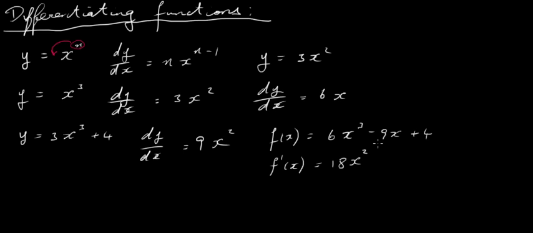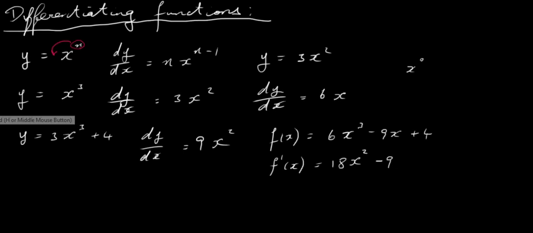Now do this one here. You do each term individually. So this term here will be, there's a 1 up here. Remember, bring that down, multiply by minus 9. You get minus 9. Then there'll be an x here, but it'll be to the power of 1 minus 1, which is 0. So here you'll end up with x to the power of 0, which is just 1. So really you'll just end up with minus 9 when you differentiate this term. And as with the previous example, if we differentiate a constant, we'll just get 0. So our answer here is 18x squared minus 9.